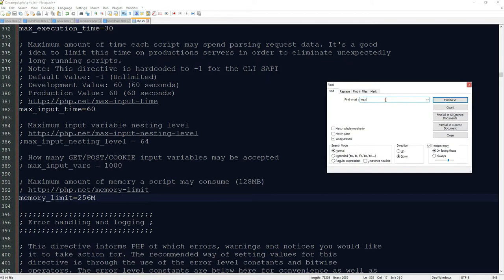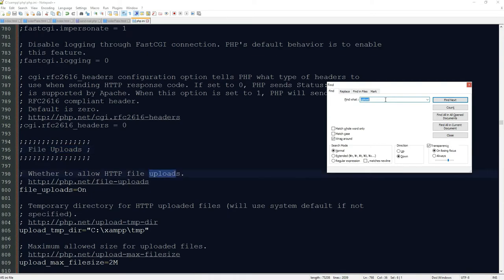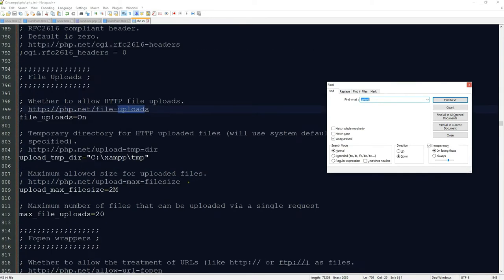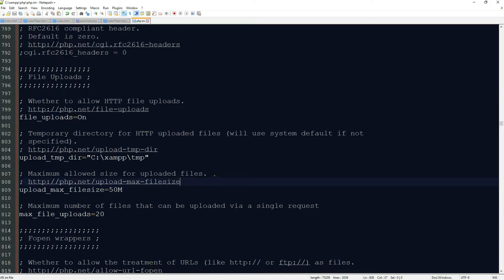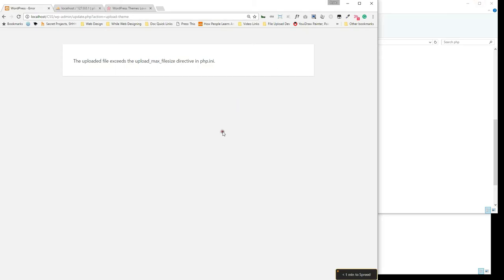And upload, let me try that. File uploads. Yep, file uploads are on. Fine. You see this? Look at this, 2 megabytes. The max file upload I can do is 2 megabytes. I'm going to bump that all the way up to 50. Now, the real reason why they would want to limit that is because if you try to upload a file that's a gigabyte, and that was uncapped, all someone would have to do to take down your website is upload a file that's a gigabyte, and it would use up all your resources so quickly that no one else would be able to use your site, and it would crash. So that's why we have those stoppers in place.